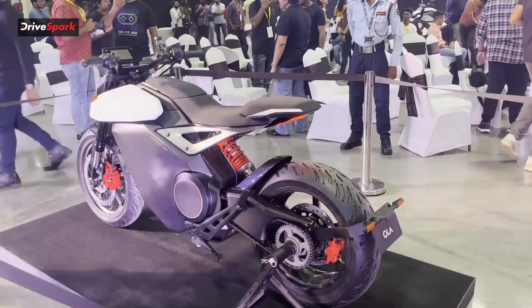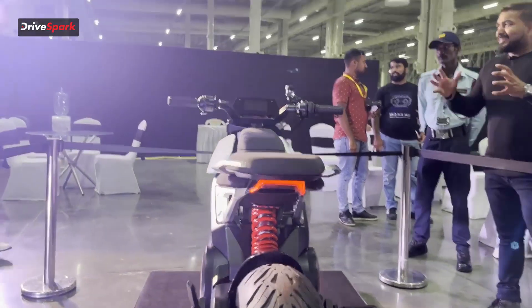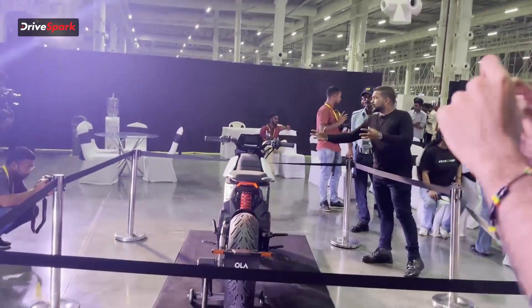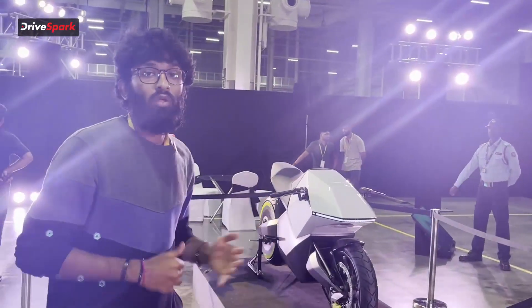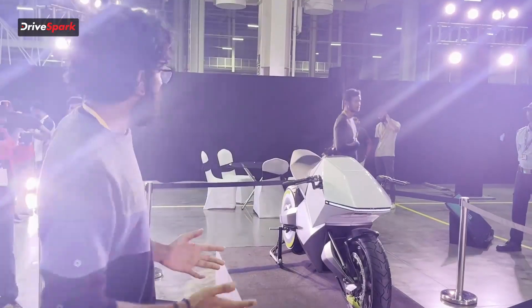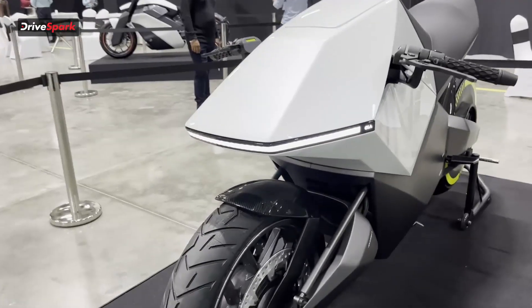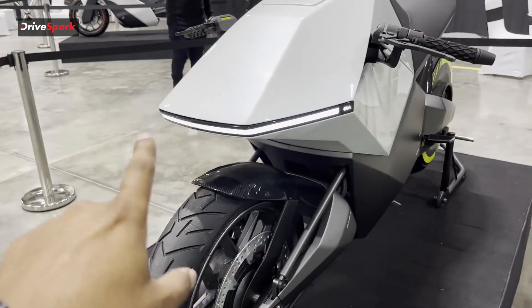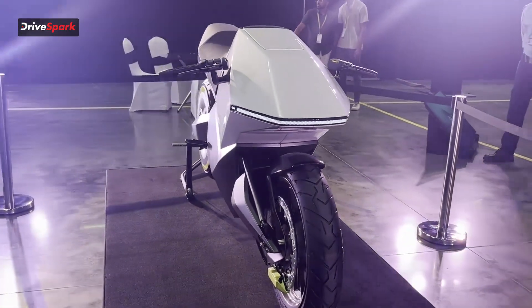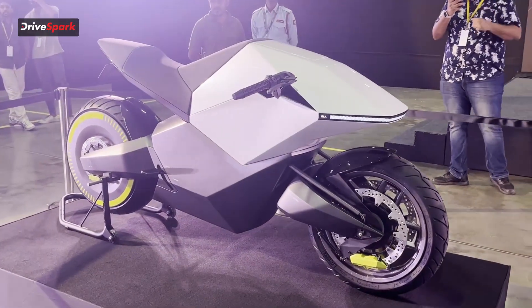Coming to the back, the roadster has a very thick rear that slopes down towards the center. The brake light is integrated underneath the rear seat, and at a distance it looks like a sleek red line across the motorcycle. Moving on to Ola's super sports bike — the Diamond Head — the front of the bike has that diamond finish with a sleek cut and a nice strip of light that spreads from the left front to the right front of the bike.